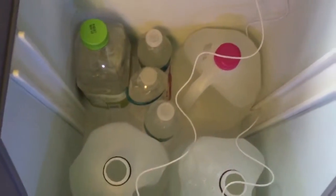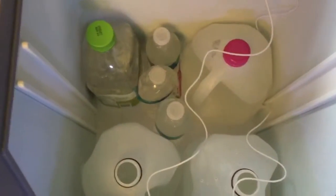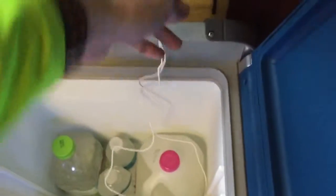So clearly the cold is starting on the left side and working its way over, and it's doing pretty well. I'm wondering if, with that much water to freeze up, it needs to be split off with that divider in there — that might be the case. I'm going to go ahead and shut it back up.